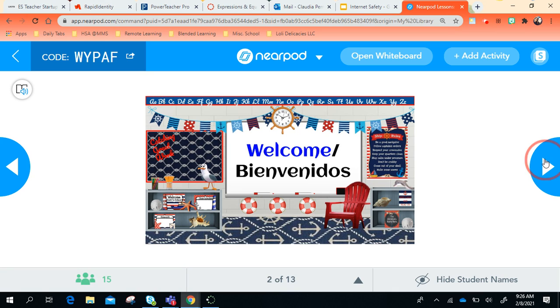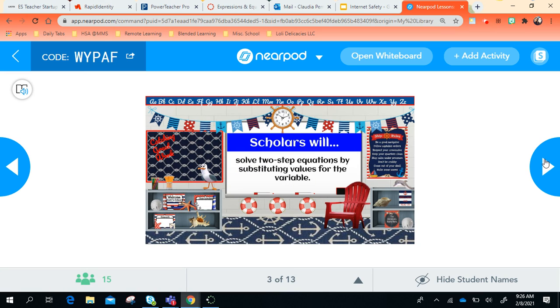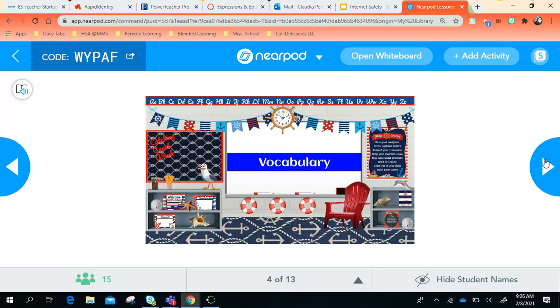Okay, so remember you're writing a few of these examples down in your notebook, so your notebook should be open, pencil should be out and ready to go. We're solving two-step equations. We're not going to be looking at the bars at all for this. That's why we tried to make sure that we were learning it really well using the balancing method at the end of last week.